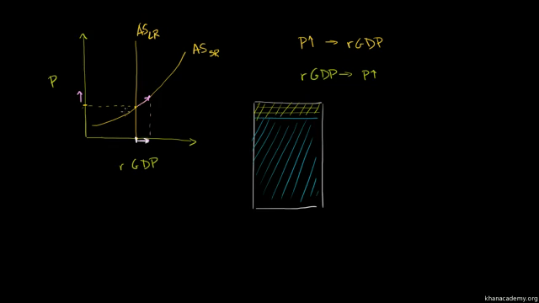So I'm just describing the same upward sloping curve, but with a different narrative. Instead of saying that price is driving real GDP expansion because of the misperception theory and sticky prices, I'm saying that an increase in real GDP and an increase in utilization will drive prices. So there's just two ways to look at the same thing.